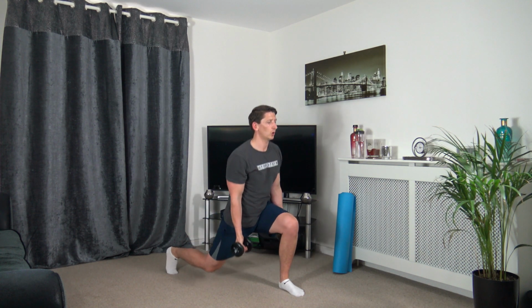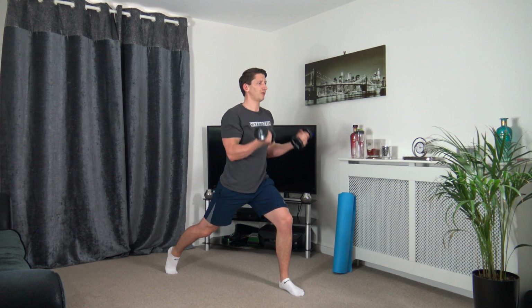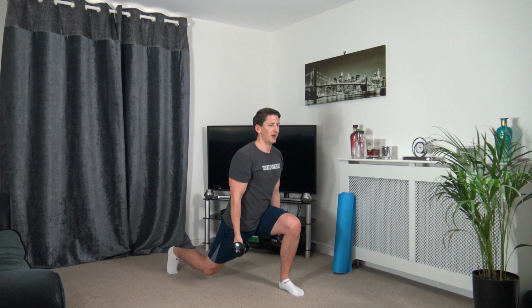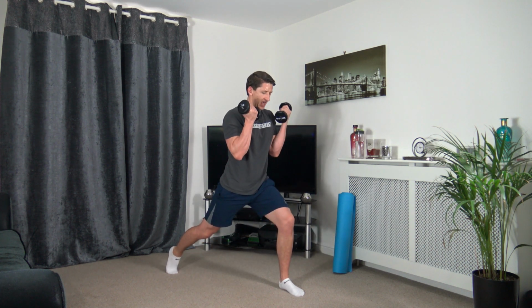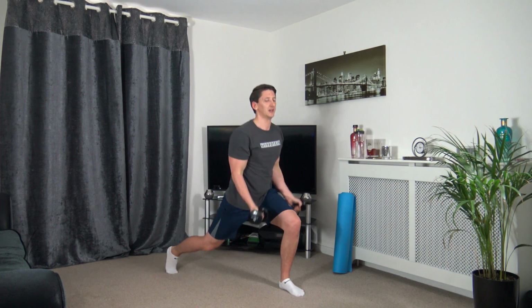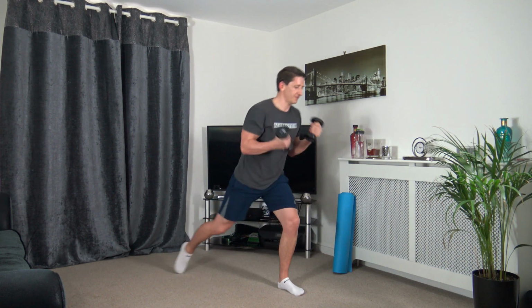Keep a nice strong core. Focus on your balance. Look forwards. That's it. Work the best you can. It doesn't matter if we get 2 or 10 reps, as long as we do the movement, that's what counts, guys. Come on, 3, 2, 1, perfect, good.